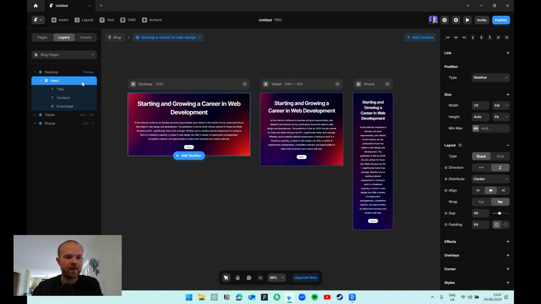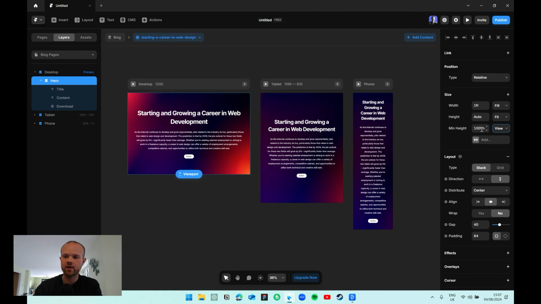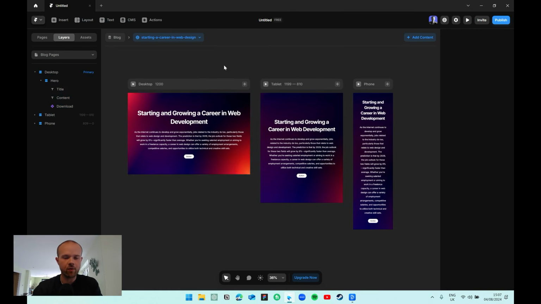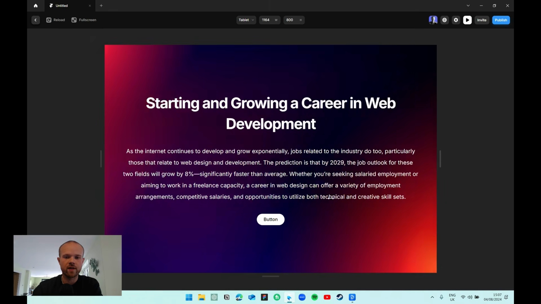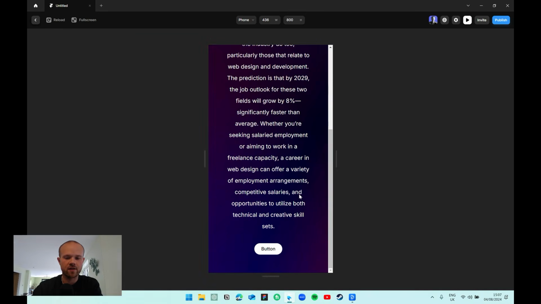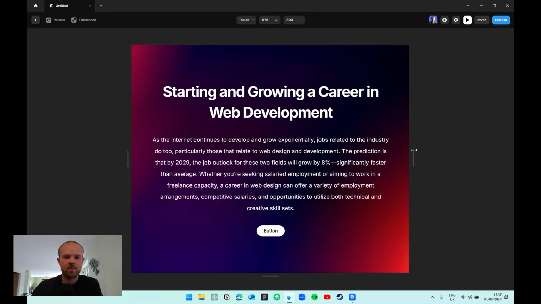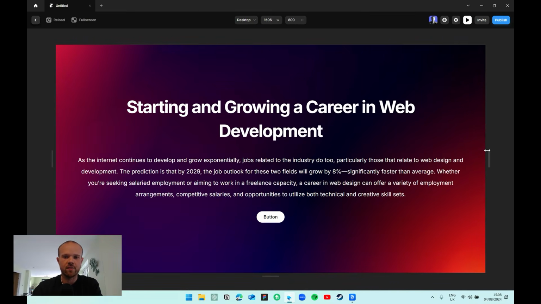If we want to keep that effect of filling the screen on those larger devices, what we want to do is set the minimum height to the viewport, or 100 VH, 100% of the viewport height. What this means is by default, the hero section will always be big enough to fit the content, but the smallest it could possibly grow to is the screen's height. So if I show you what I mean, on smaller devices, it grows so that it can fit the content, but as we make the screen bigger and bigger, the smallest the hero section can ever be is the height of the device. So we no longer have that gap.